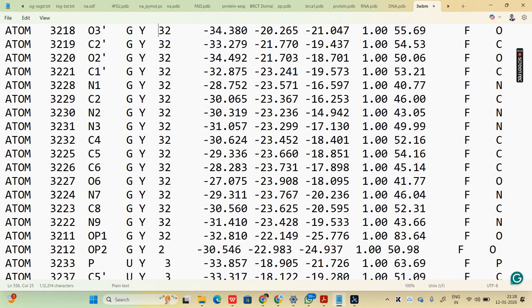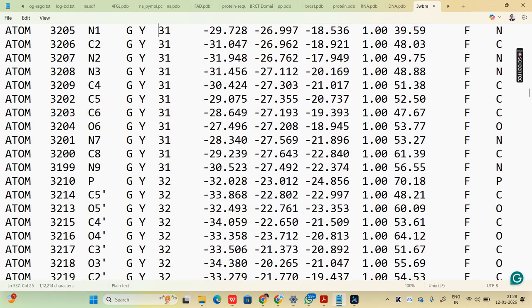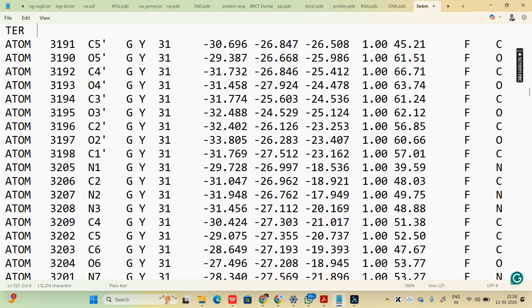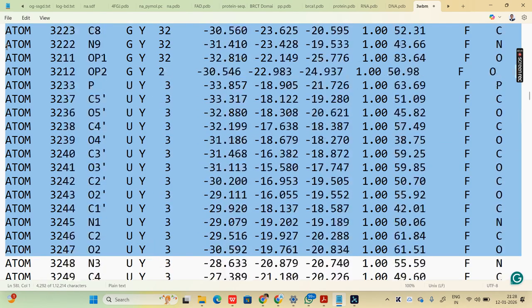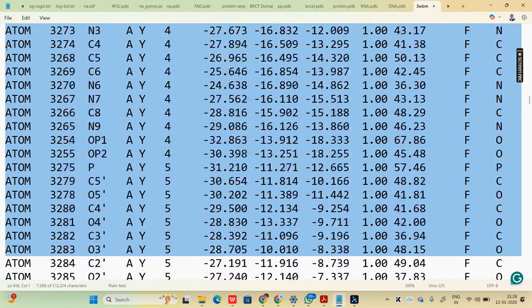So for the time being, I hope you understood the error and what has to be done. What I will do is delete this Y chain. Okay, one way is that I can delete it by opening the PDB in PyMOL or Discovery Studio.